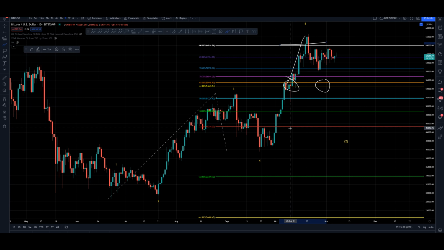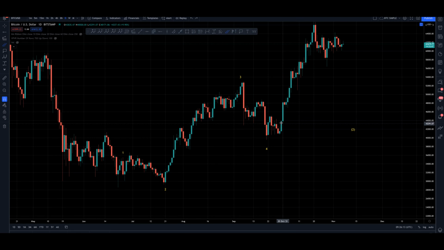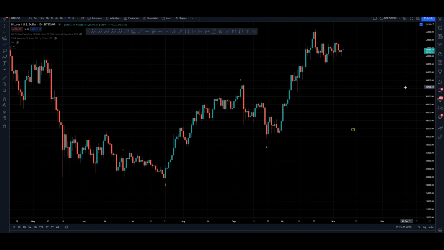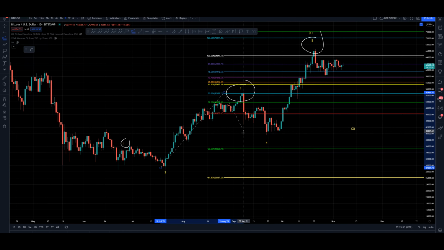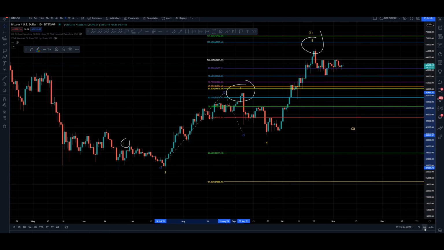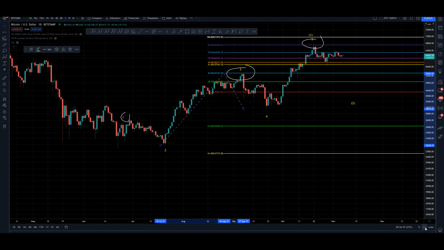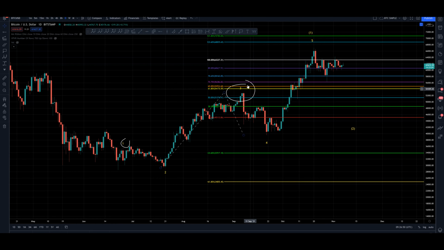So what have I just told you? I've just told you that wave 5 is longer than wave 3. Wave 3 is longer than wave 1, so that's okay. But we got a 261.8% extension in wave 3 in log. Alright? And more than that in linear between 2618 and 3618. It strikes me as a little peculiar that we got such a hugely extended wave 3 and then wave 5 extended beyond wave 3 as well at an even greater degree. Okay, so bigger than the wave 3. You see, gone beyond the 100%. In log, not quite 100%. In linear, it's more than 100%. So that works against it.